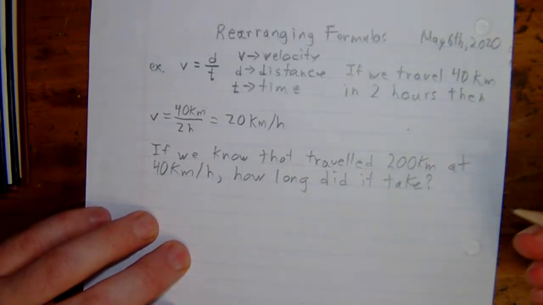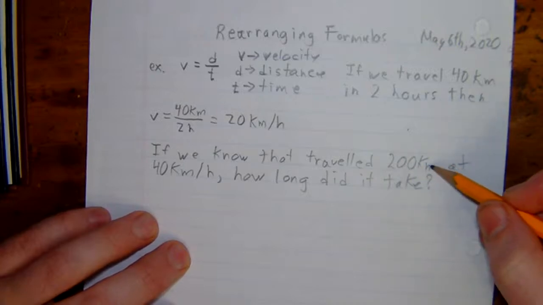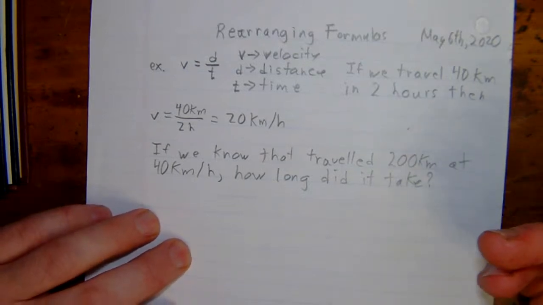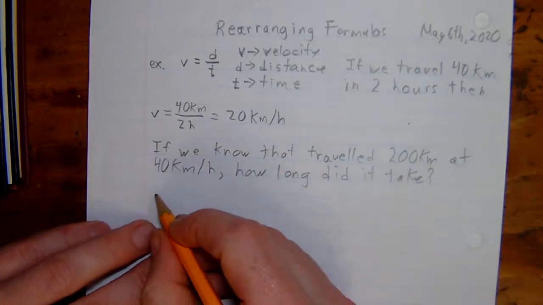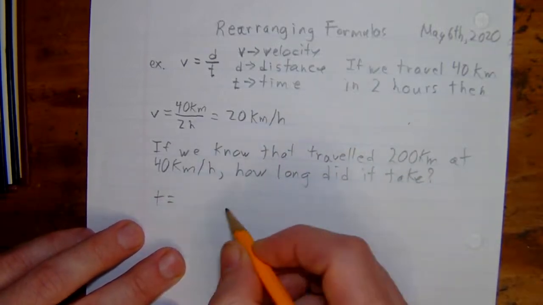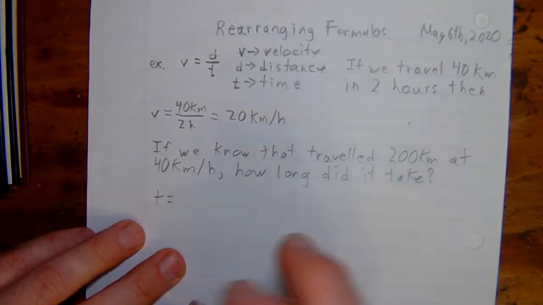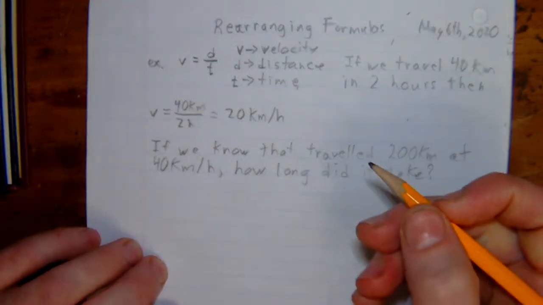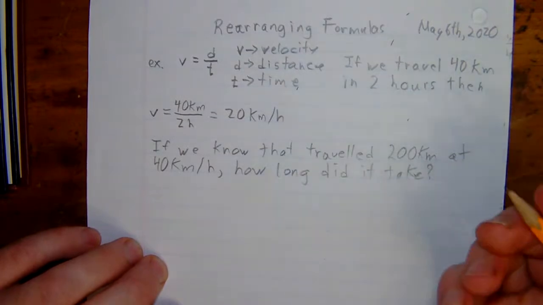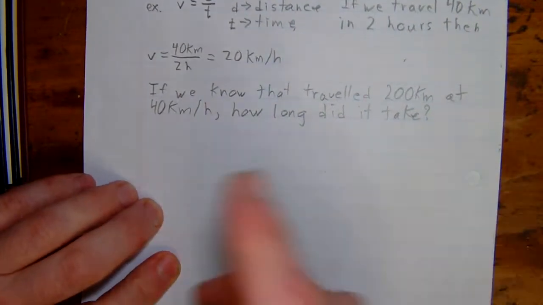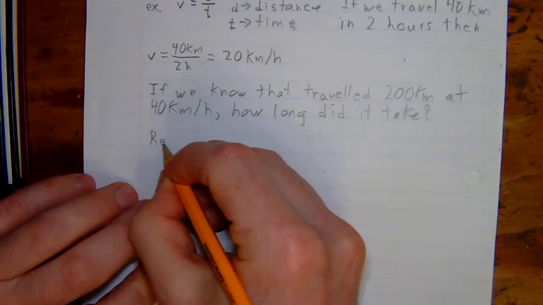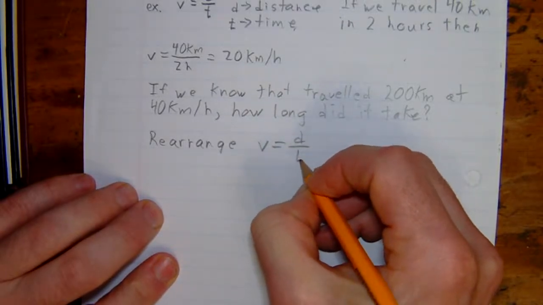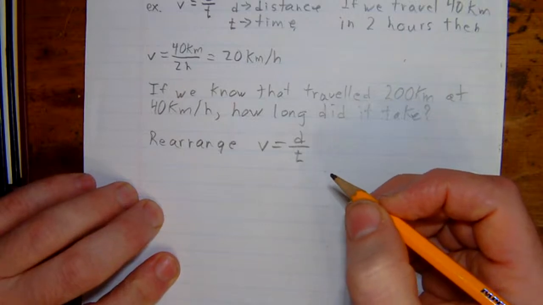But suppose we wanted to answer a bunch of these questions. We had a lot of questions where we knew the distance and we knew the speed and we needed to find the time. Then we would prefer to have our equation rearranged so that we had a formula in the form t equals. So what is the formula for t equals? Well, we can work it out logically here, but we're going to use our equation solving steps instead, so that when we get more tricky ones that we can't work out logically, we'll have a model for how to do them. So we're going to rearrange the formula v equals d over t, and we're going to try to isolate t and get it all by itself.